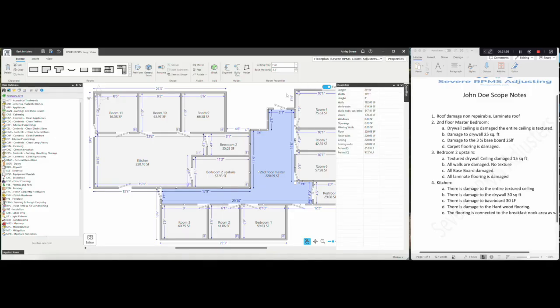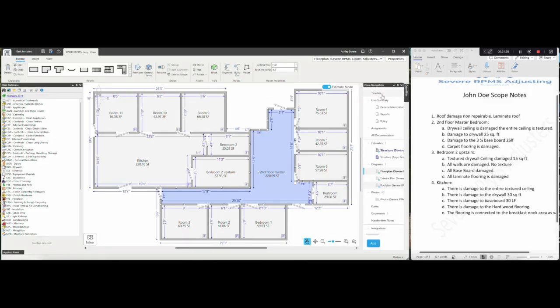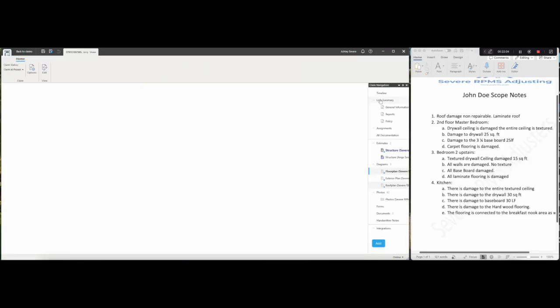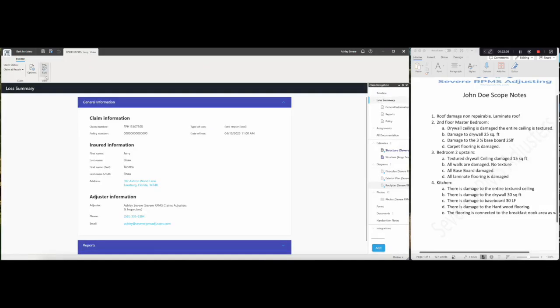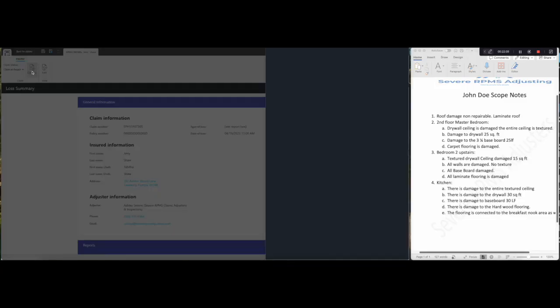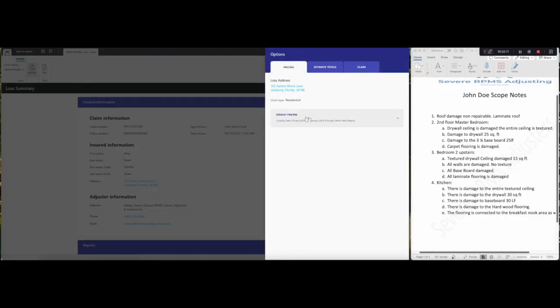So we're going to go over to our database and find our updated database, July 2025. I'm going to go ahead and reprice everything and apply.